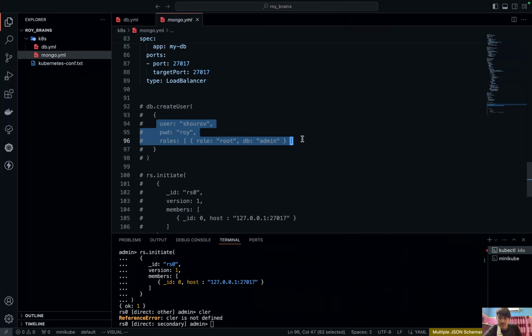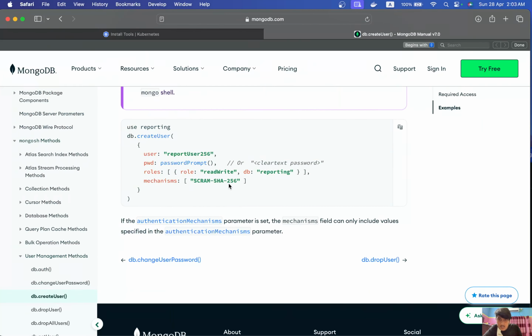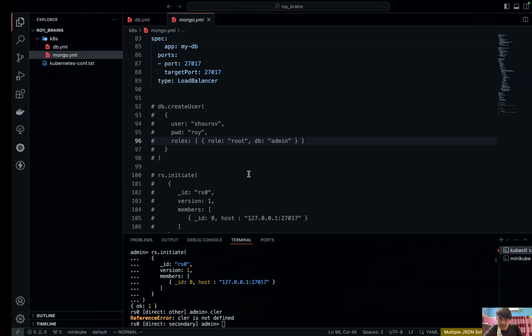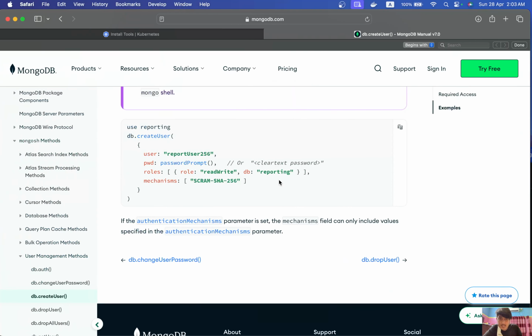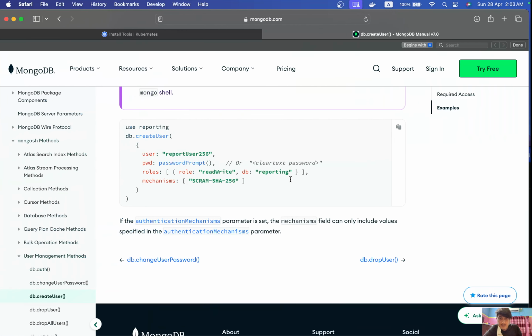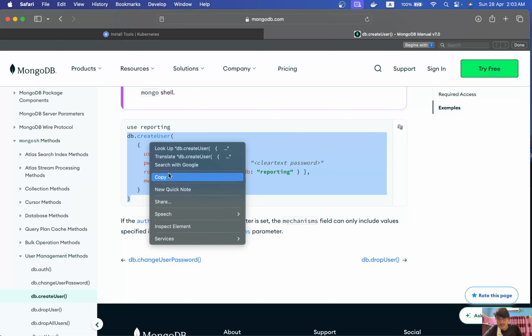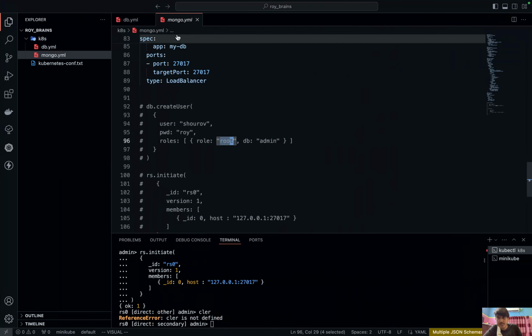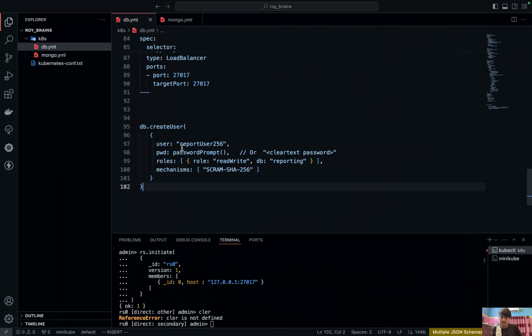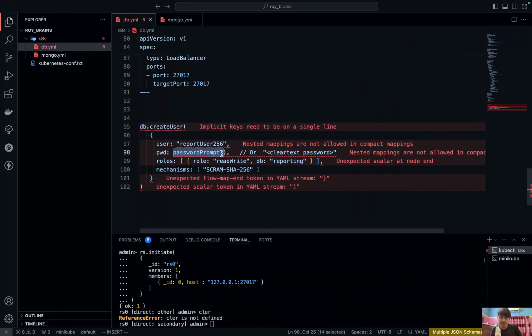It's password, roles. The roles is using root and the database DB, right? So that's what I was looking for, I guess. So I'm going to use this, simply copy this. I'm going to paste it out here to configure it.